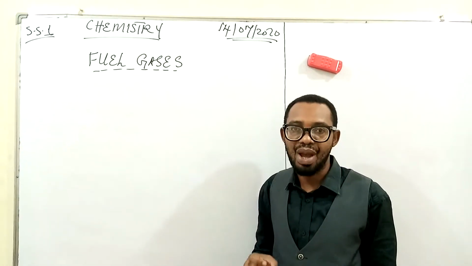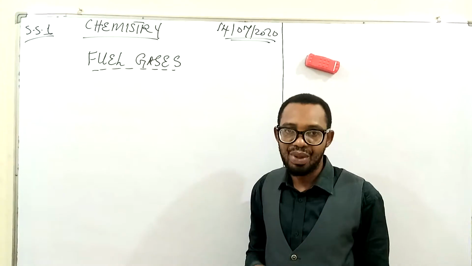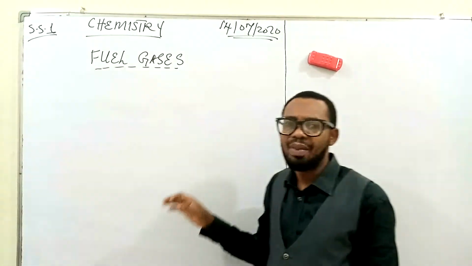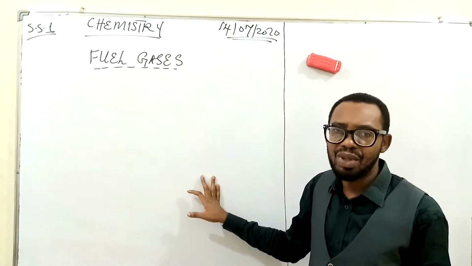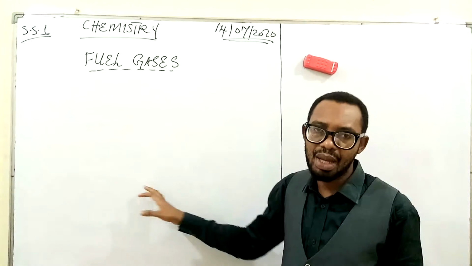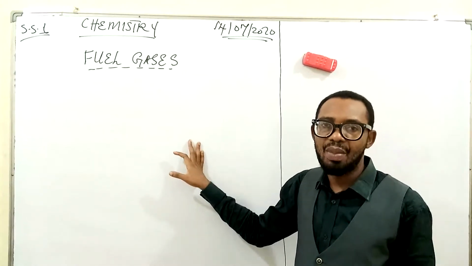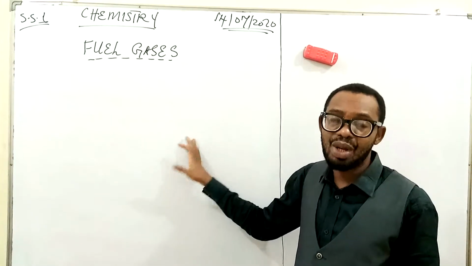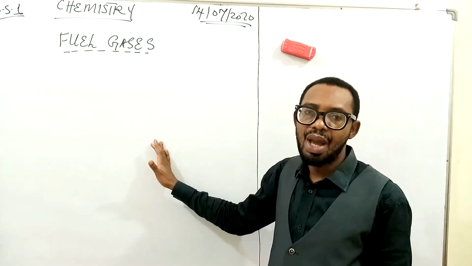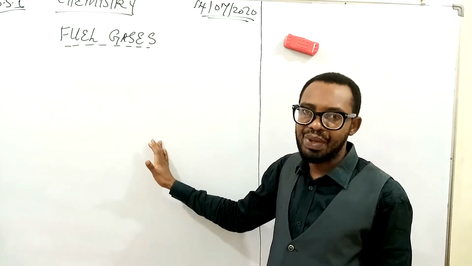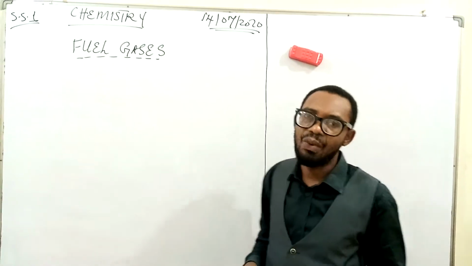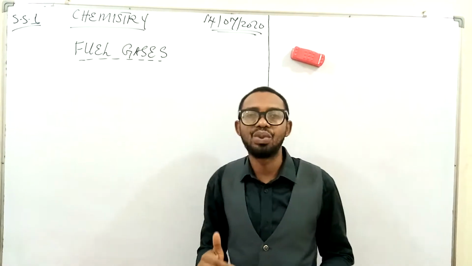I don't know how many of you still grasp it or can still remind yourself of what we've learned so far. But if I'm going to give a recap of what we did last time, I've told you that carbon occurs as lampblack, or you call it soot. Carbon also occurs as animal charcoal, wood charcoal, sugar charcoal, and so on and so forth. Carbon occurs in its combined states as carbon 4 oxide or carbon 2 oxide.